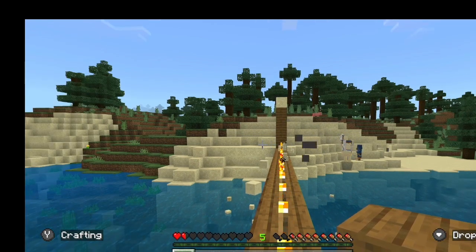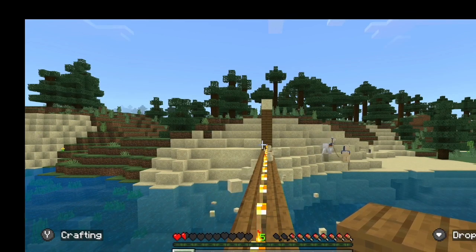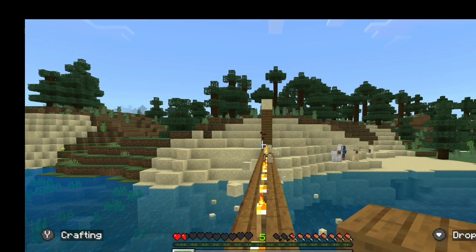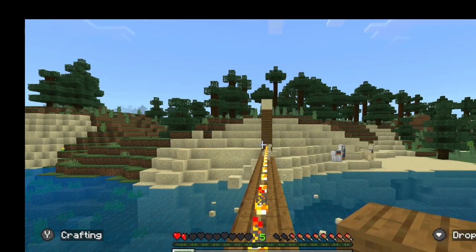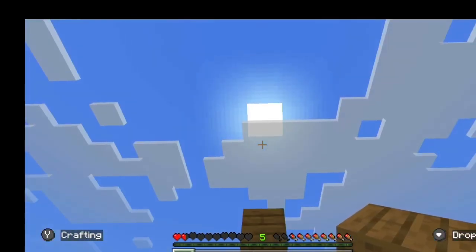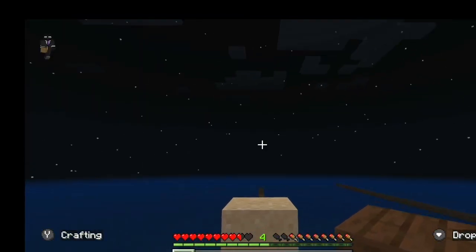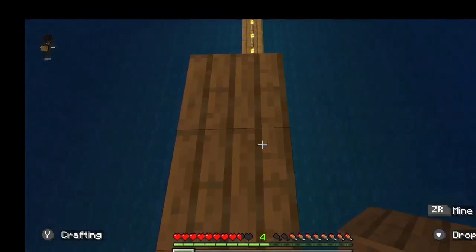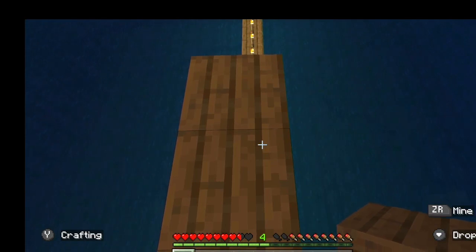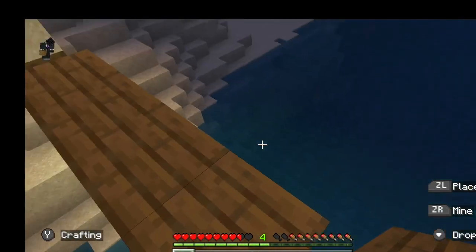So then once you've got the block that you want to place in midair, go to about the last spot you remember placing a block, and look straight up. And then place the block in midair. You could even use this to jump and place a block beneath you, like block clutch with parkour.